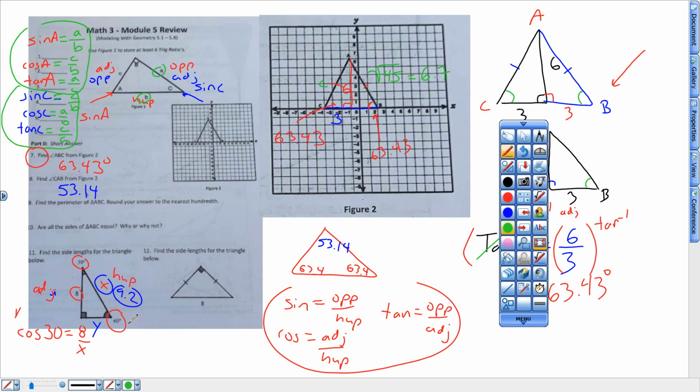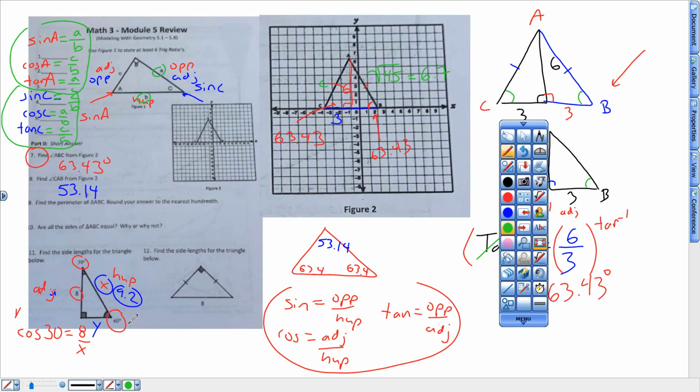So to find y, you could come in from 30 or 60, you choose, you tell me. Coming in from 60, you'd be dealing with this 8 over the y, or you could be dealing with this hypotenuse and this adjacent side. Or I could be coming from this 30, and to solve for this y, use one that has opposite over hypotenuse or opposite over adjacent. You see all those combinations that I'm seeing?